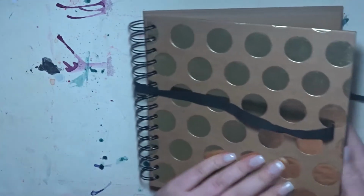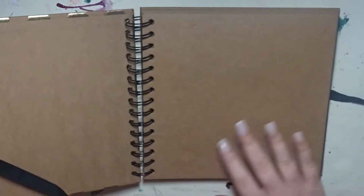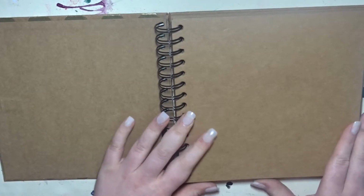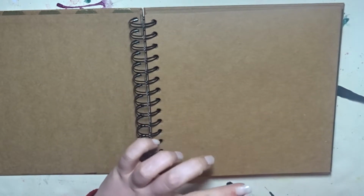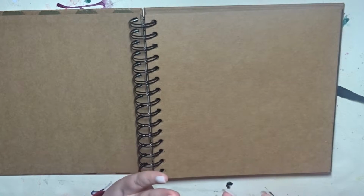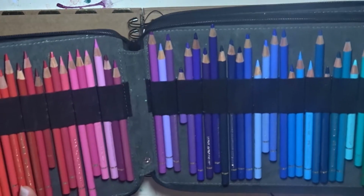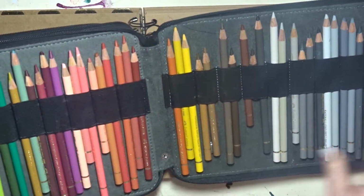So it has this nice design on the front with metallic gold dots, and it's a very sturdy cardboard thing, and it also has these ribbons that you can tie it together in a little bow to make it look cute. So I'm going to be doing different mediums in this, but they're all going to be bright colours. So I'm going to use gouache, maybe I'll use coloured pencil, but today we are going to use my favourites, which are Faber-Castell Polychromos coloured pencils, and I have two layers of them here to choose from.